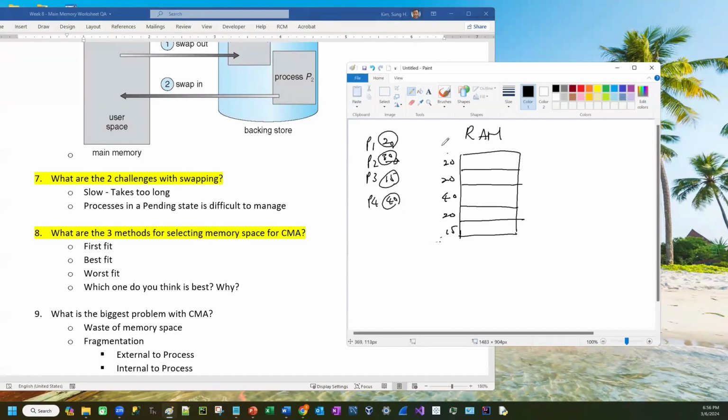So here are the available blocks. When a process of 20 comes in, let's call these processes 10, 20, 30, 40 or whatever.